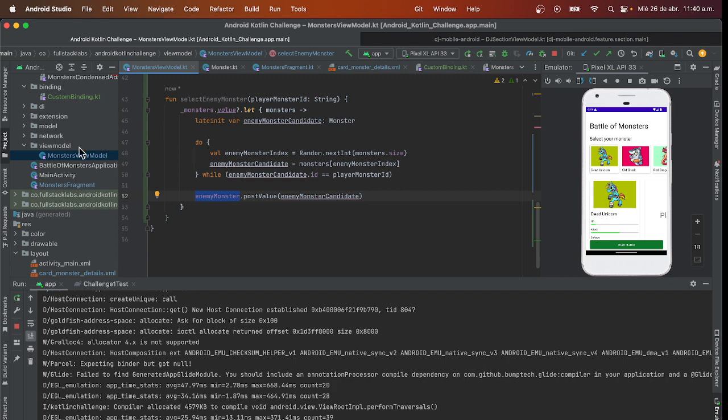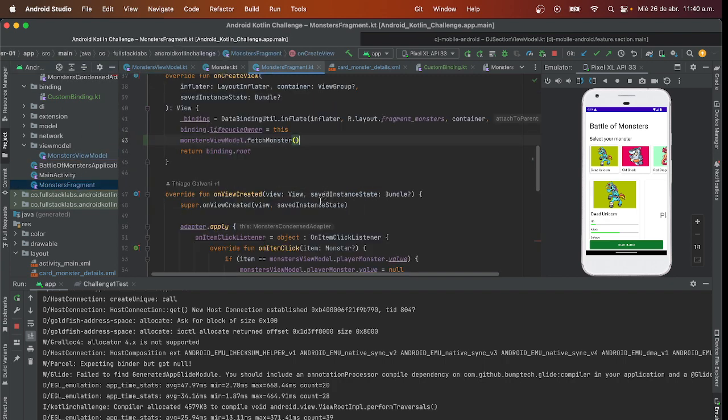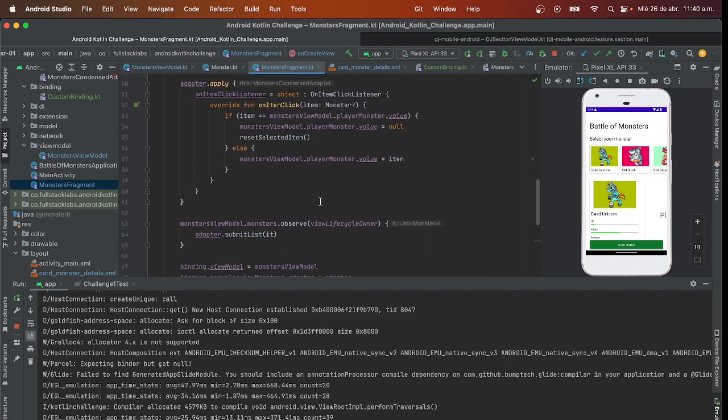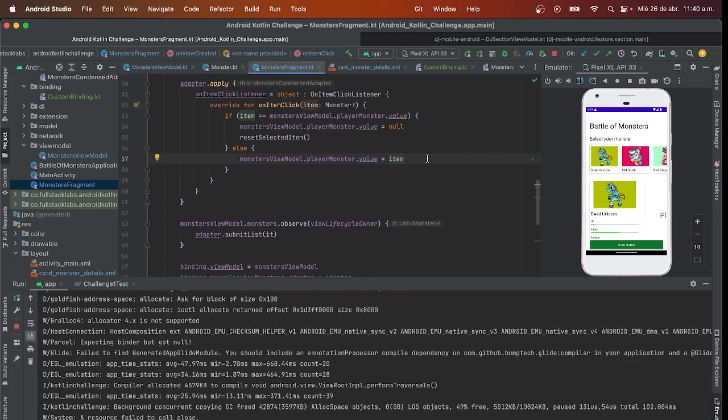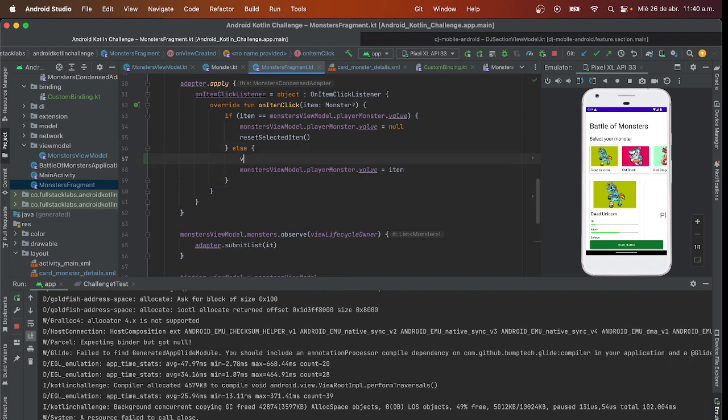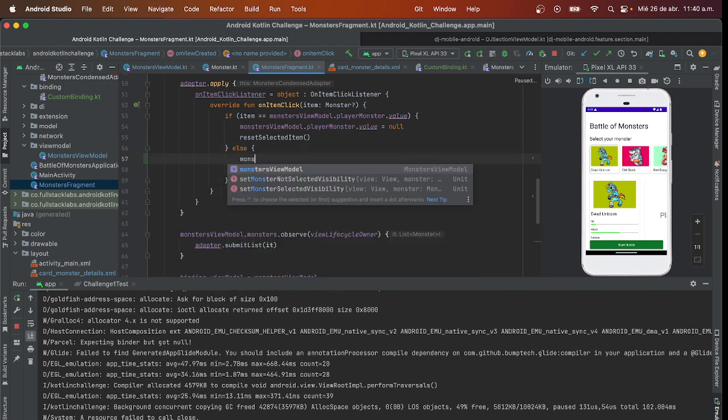I think that is going to be in the main. We have the key event here, and we have to call the monster model.